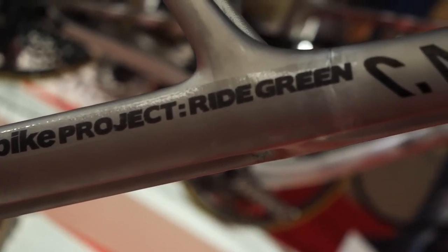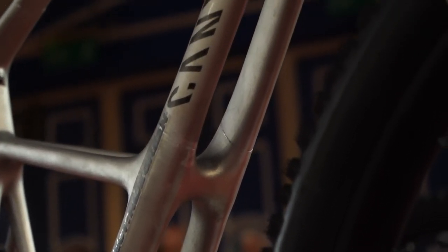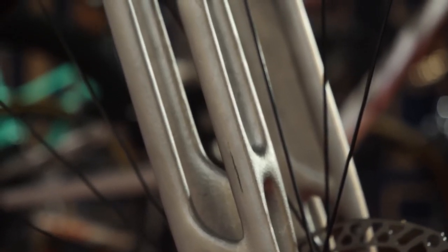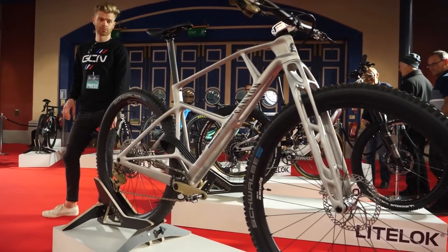The Canyon Ride Green project was initiated by Bike Magazine Germany, who were on a quest to create a sustainable bike. Additively manufacturing not only shortened lead times and allowed regional production to save on the frame's carbon footprint, but without the constraints of conventional tubing, Canyon were able to make this aluminum frame weigh just two kilograms, thanks to tubing wall thicknesses of just 0.6 millimeters in some places. Although Canyon say that the method is not yet viable for mass production, the idea of a lightweight, strong yet comfortable aluminum frame is very compelling — and frankly, I think that bike looks absolutely stunning.